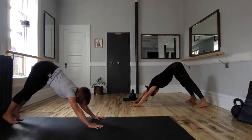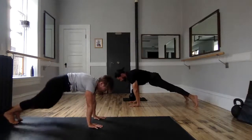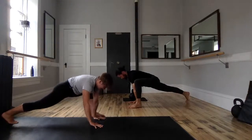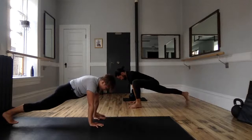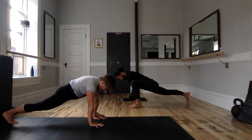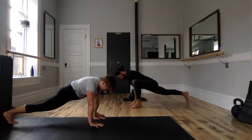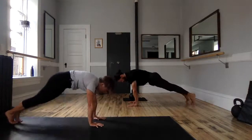From here, we'll roll through to our high plank. Spider-Man again. Right foot comes up to right hand, or the opposite. And again, reach that back heel away from you. Reach that front knee away from you. I feel a big, nice hip business going on here. Brace, tension, lift that foot, and then try to put it back.